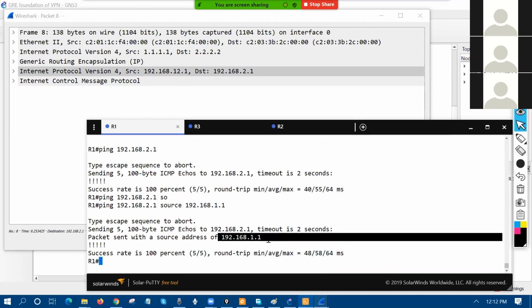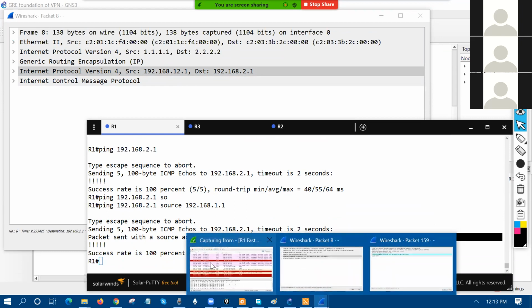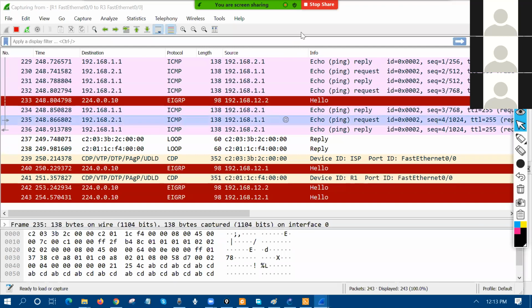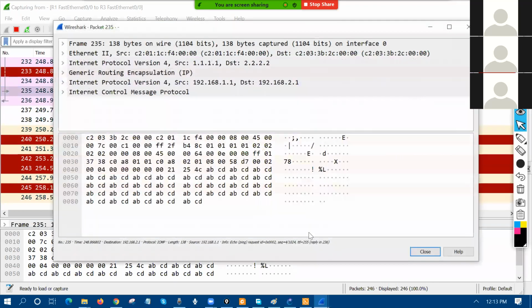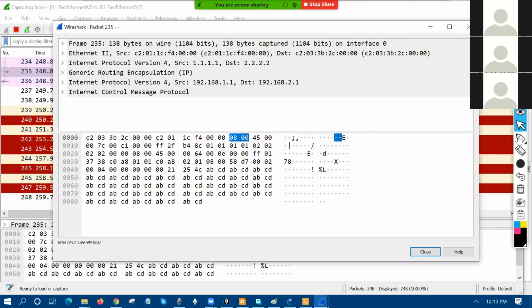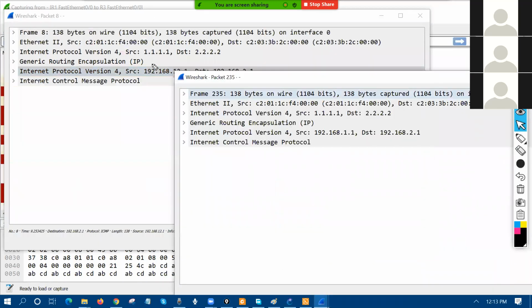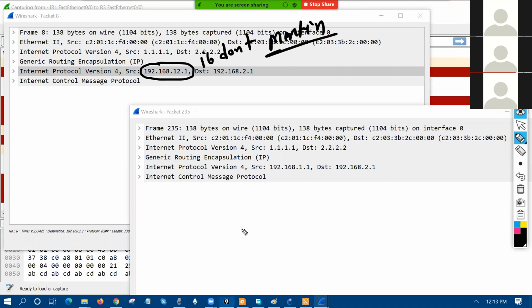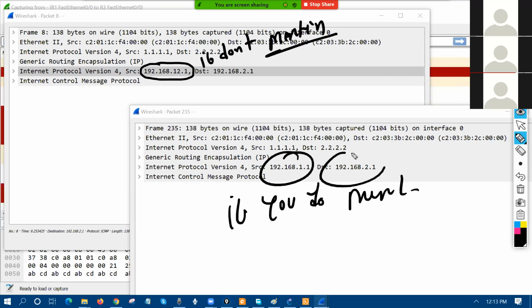So my LAN to LAN communication is happening right now. The difference is in front of you. If you don't mention the source, it will take the tunnel interface. If you do the mentioning, then your actual IP address, LAN to LAN.